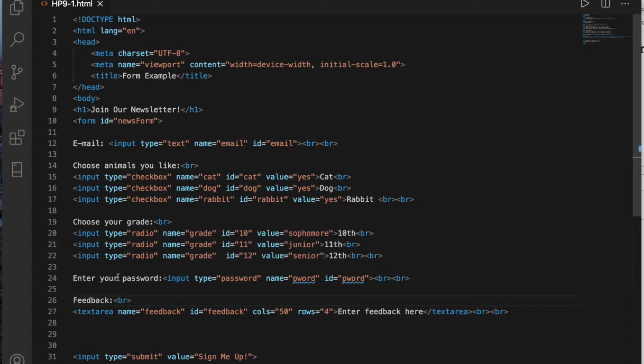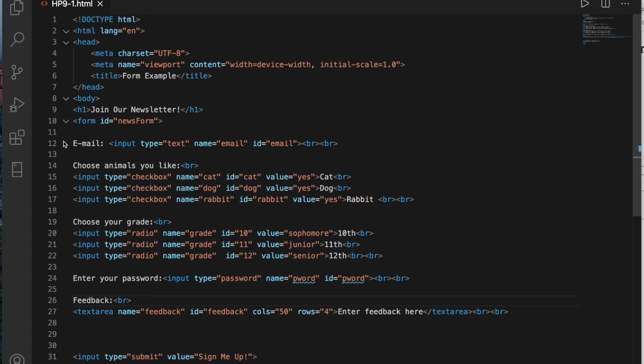Okay, so the reason that I'm doing this is because when I initially showed you this, I left out a step. We really should include labels for all of our controls. Now, this is for accessibility, and remember, we want our website to be as accessible as possible for those that have screen readers or other assistive technology that helps them use our website. So, technically, we are supposed to add labels to all of our controls. Now, there are two ways to do labels. I'm just going to show you the easiest way because it's easy.